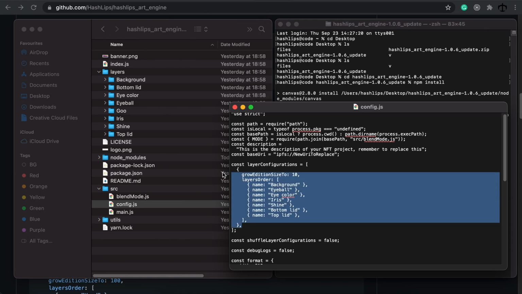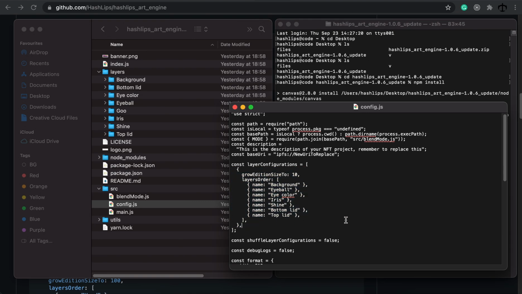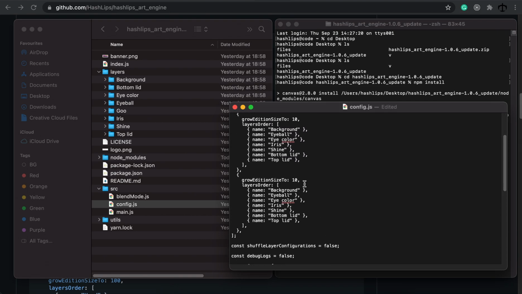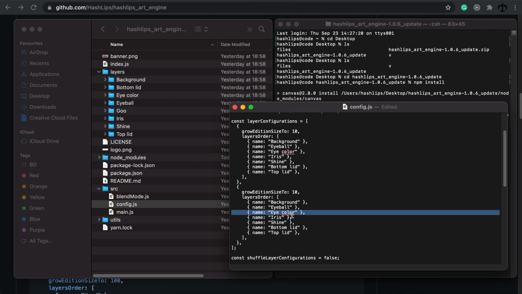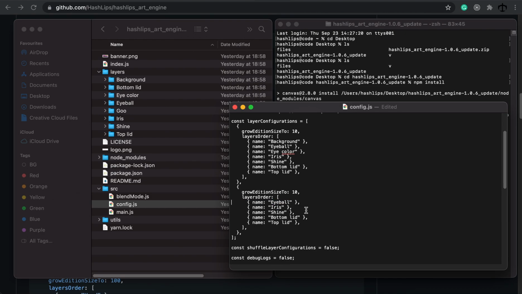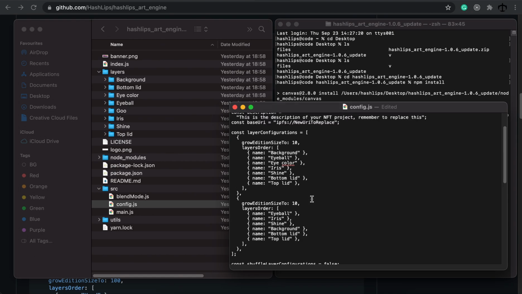Another concept that people didn't get is if you duplicate this layer order, you can do so and have two layer orders. You can simply take a layer out, you can maybe move a layer up, whatever you want to do. This will also be rendered, but after it's rendered these 10. Then if you want to render 20 artworks, you'll need to add 10 to this number over there. So you'll make this one 10, then this one 20 in order to render 20 images. It basically adds to the growth edition size before it. Alright, and that's how it works.